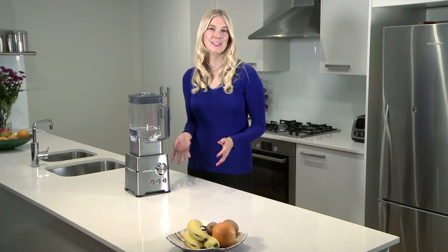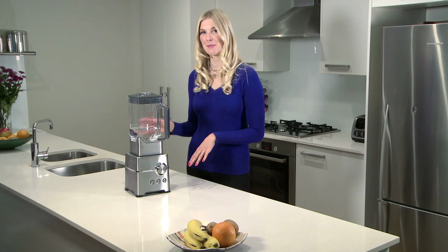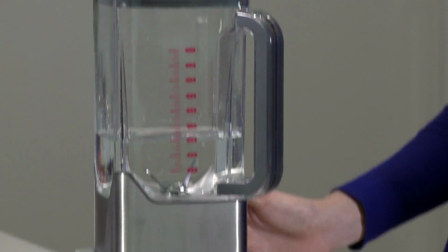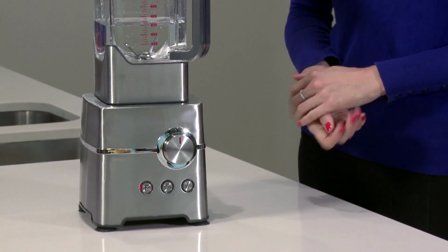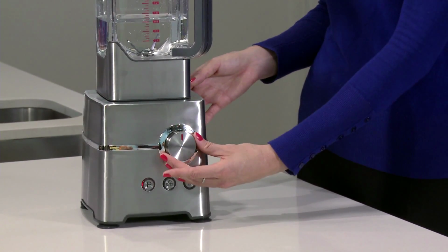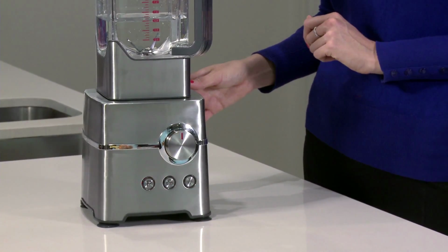Now let me explain the different modes in which you can use the blender. We shouldn't run it empty, so I've actually added some water to the jug to demonstrate. We have the blender plugged in now, and as you can see, the P button is flashing. The speed control dial can be turned in either direction. If you want to determine the blending speed, simply turn it clockwise to the right. Then you can increase the speed as you desire and back to off if you want to stop operation.